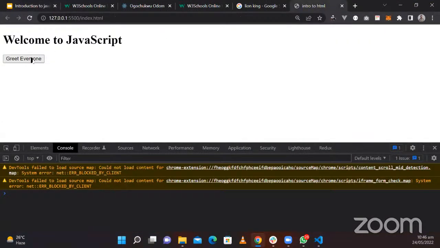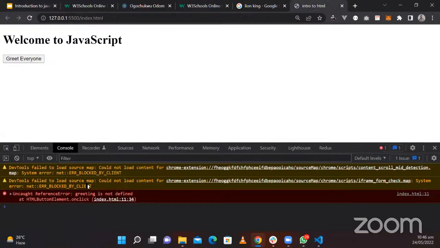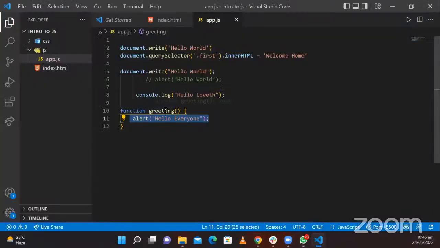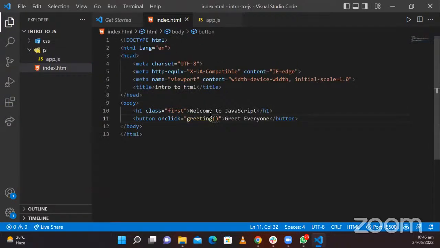So I have this. If I click on it, greeting is not defined. What do I call that function? Oh, I did not link this here, sorry.